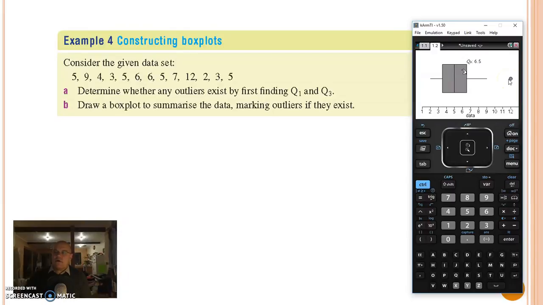So when you have an outlier, you move into the next highest number. And if that's an outlier, you move in again. But if it's not an outlier, that's where that upper whisker is. So our upper whisker in this case is 9. And let's get the pointer out of the way there. Our outlier is 12. So let's get those numbers onto the page.